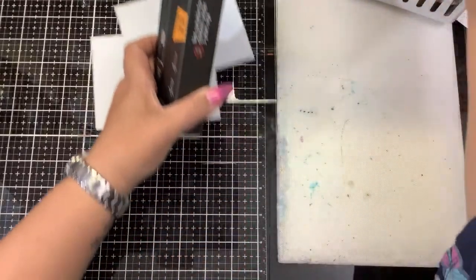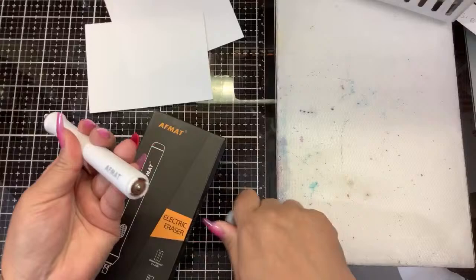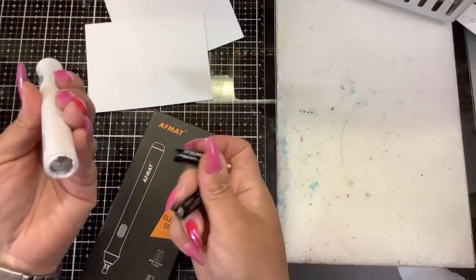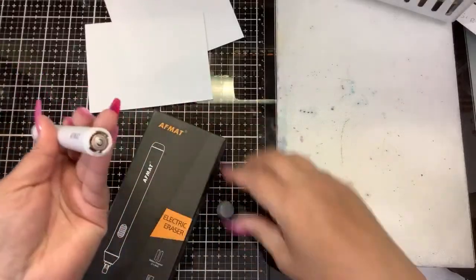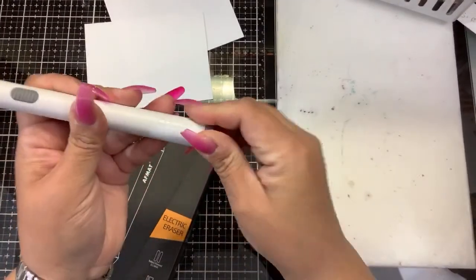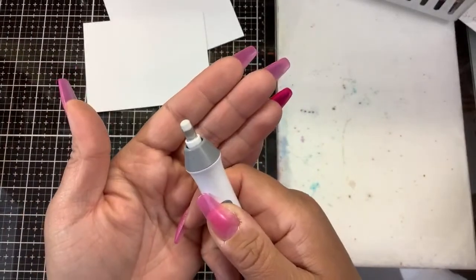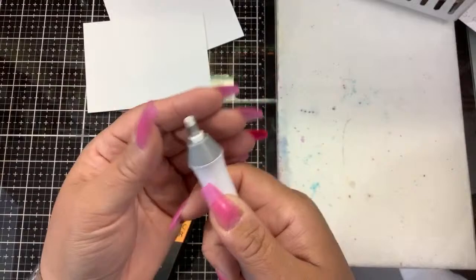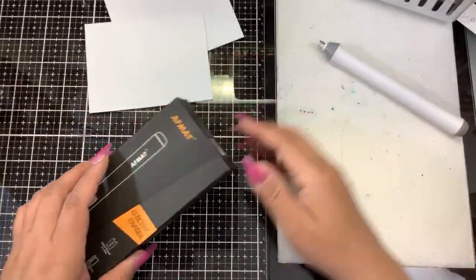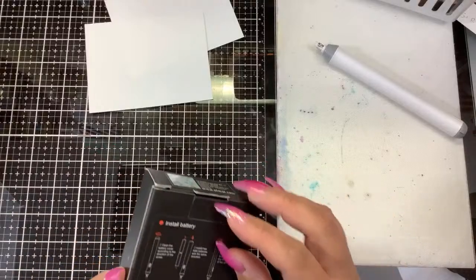I wanted to show you, here is the little pencil eraser thing. You put a couple batteries in the back here, two little AAA batteries, and then this just screws back on. You just turn it, and then you hold this down, and then the eraser moves. It's very quiet, it's very light.